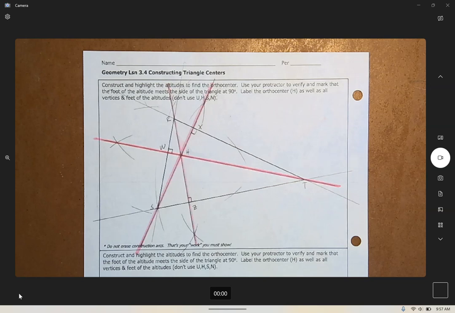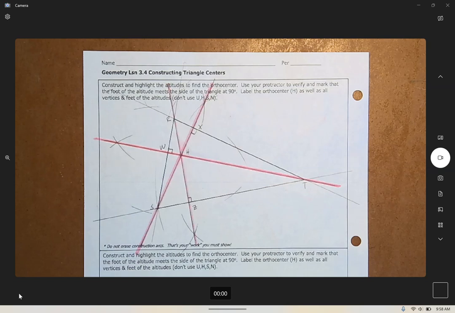You should be able to measure the short one and then mark off 2 of them on the long one. Not because I'm asking you to do it, but because it helps you make sure that you had it in the right place. And with this one, you're verifying the 90 degrees, not because I'm telling you to do it, but because you want to make sure that you have it in the right place so that when you do your project, it's going to work out okay. Okay, well, hopefully you follow those instructions.